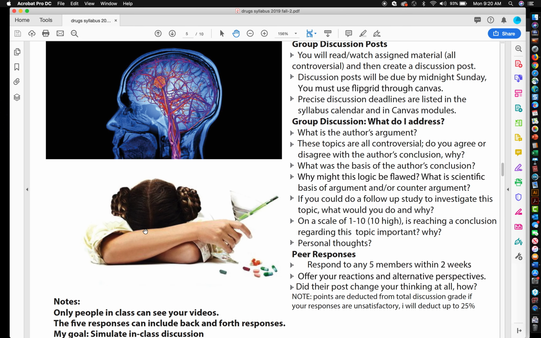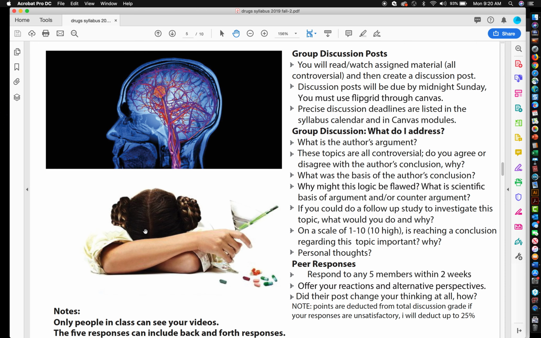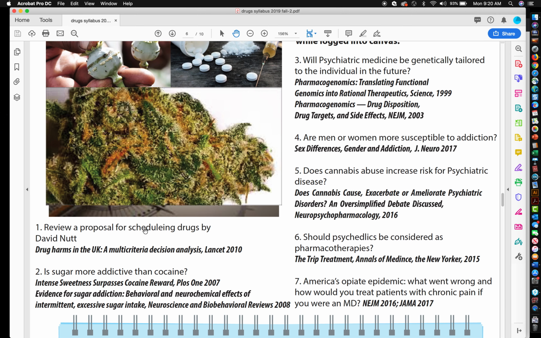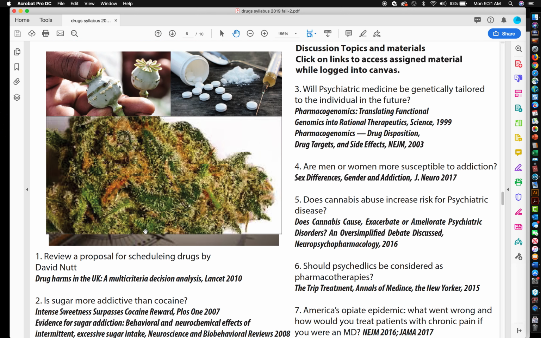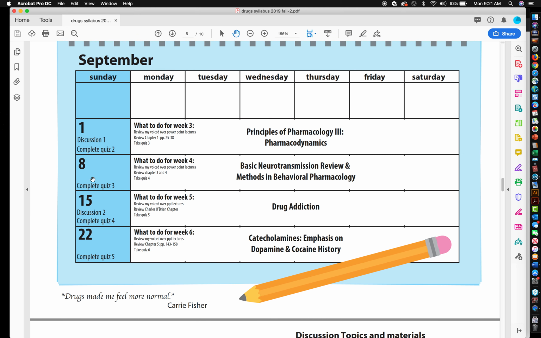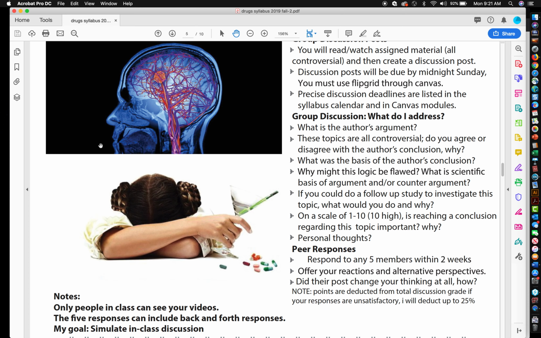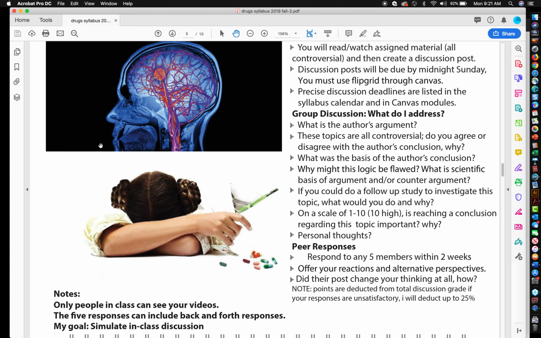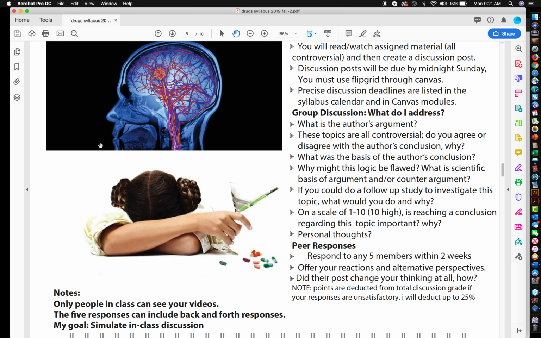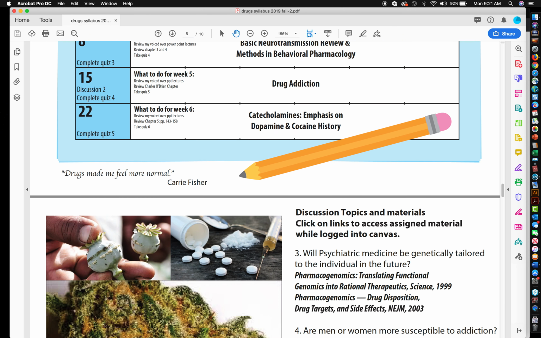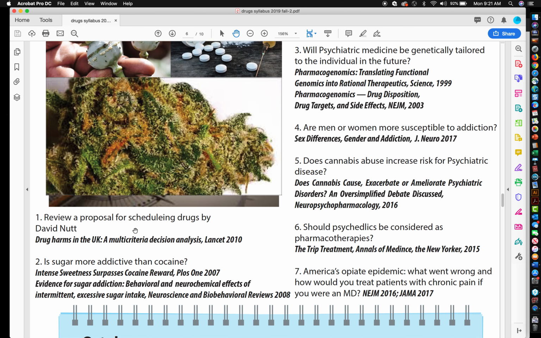Here's a little overview of how we do the discussions. You will be given content. So here are the 7 total choices that you have. And in set weeks that a discussion is available, you may participate. You may participate in all 7. I will grade your highest 4. And if you are satisfied with 4, you may completely forego or choose not to participate in 3 of the 7 discussions on the diagnosed topics.